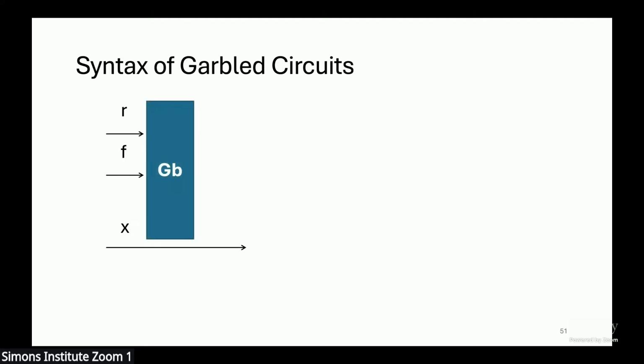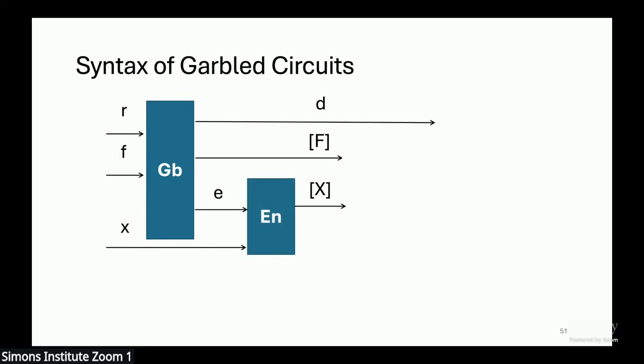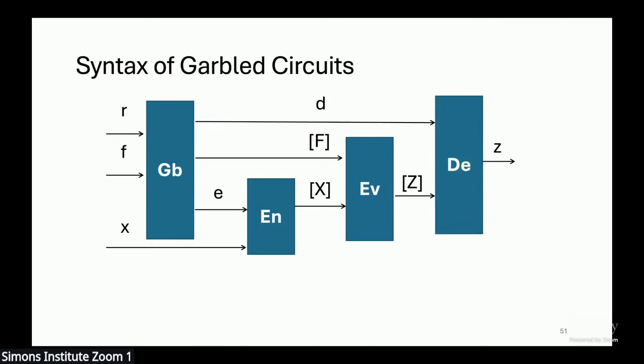More formally, garbled circuits can be defined using a sequence of algorithms. So a garbling algorithm, which takes as input the function and some randomness and outputs a garbled function together with some encoding and decoding information, which is essentially the set of labels for the input and output wires. And then an encoding function, which maps the labels to labels corresponding to a specific set of inputs for the input to the circuit. And finally, an evaluation function, which takes as input the garbled circuit, the encoded inputs, and then outputs this final output label for the output wire, which can then be decoded using the decoding information.